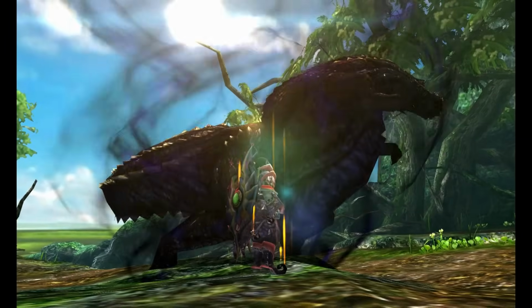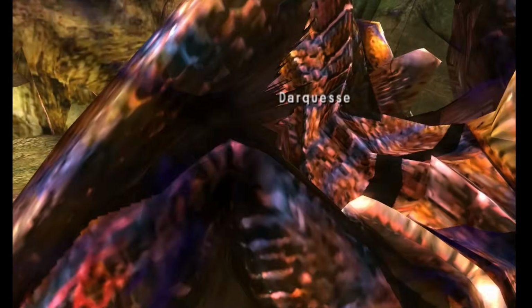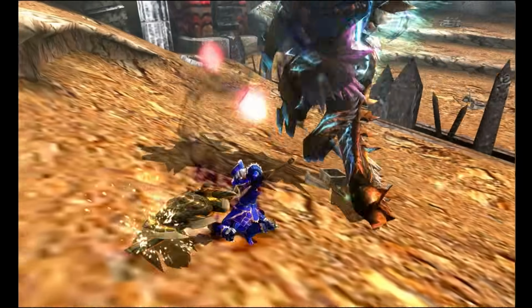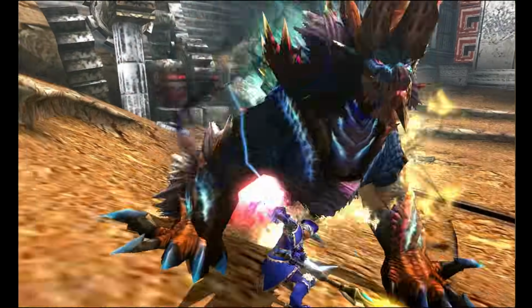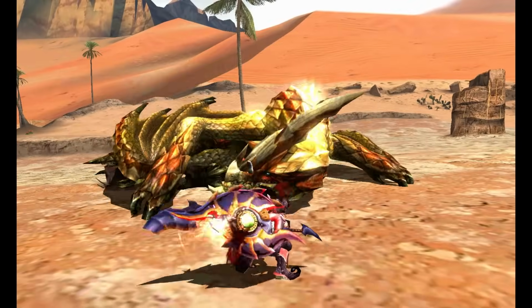The expansion also introduced Apex monsters, who managed to overcome the virus and become stronger. They have new attacks, faster speed, higher damage, and your attacks will bounce off their weak points unless you use a special Y-Stone. These are some of the most challenging hunts in the game, taking already difficult monsters and elevating them. The Apex monsters have a fun dynamic where you avoid their deadly attacks and deal as much damage as possible to suppress the frenzy, using that period of time as a breather before the virus resurfaces and the fight ramps up again.